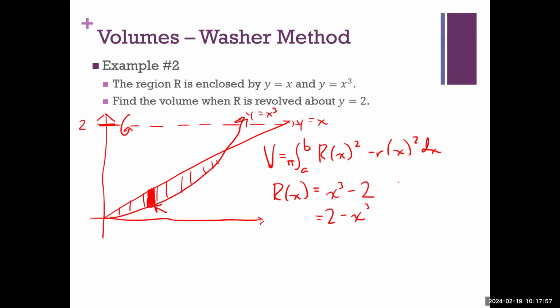I think it matters because if you subtract 2 from y equals x cubed, you're finding the distance from the bottom of that bottom curve line, which would look different than the distance from x cubed up to the 2 line. Okay. So they might be different in that regard. Let me ask this question. Now that I have this outer radius, I have two options for it, right? x cubed minus 2 and 2 minus x cubed. What am I going to do with those? I'm going to square them.